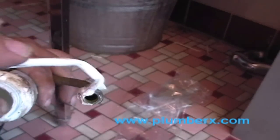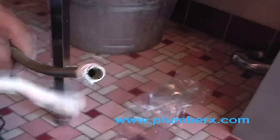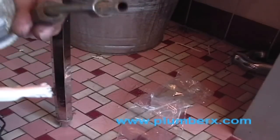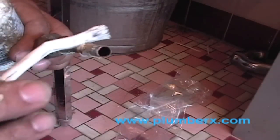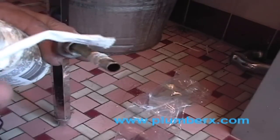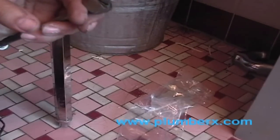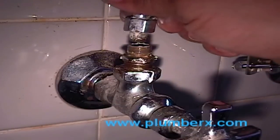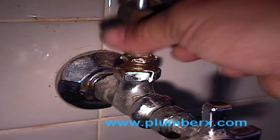Okay, now the supply lines. I like to put pipe dope on the head of the supply line. This is the old supply line that we're going to reuse over, because the bend is exactly what we want already, and we know the length is what we want. So we're going to put the old ones back because they're still in good shape. Now we're going to put these supply lines back on while the sink is in place. This would be an easy way to make it lined up.